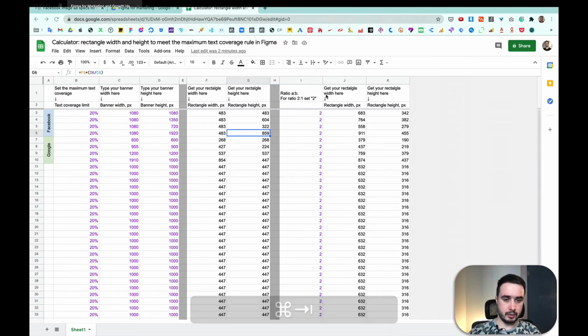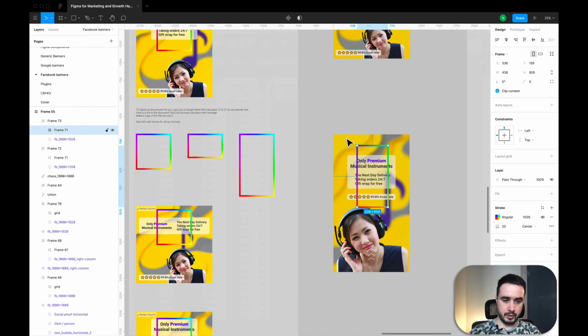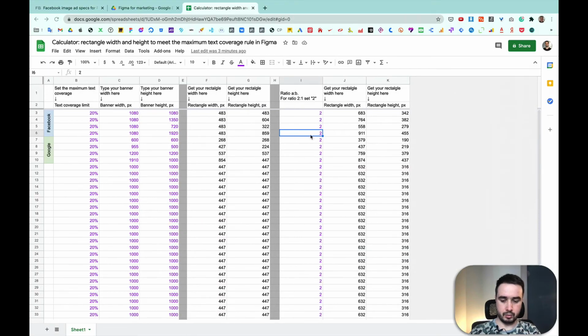Especially for this, I created some more columns where you can set a ratio of your rectangle and get new proportions. For example, I want this ratio to be less vertical, so I will set it to 1.3. It shows it without.